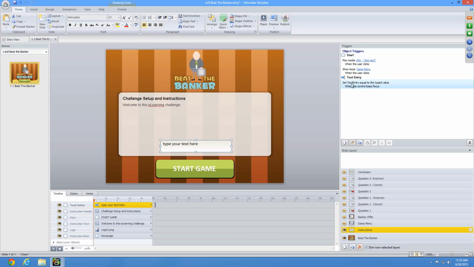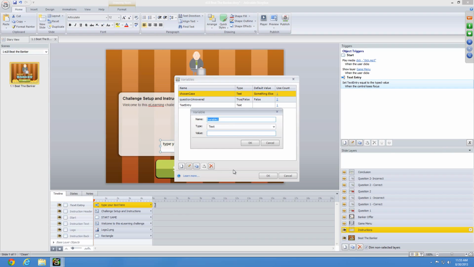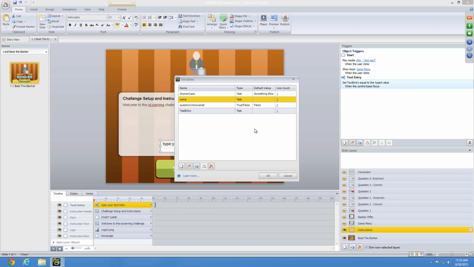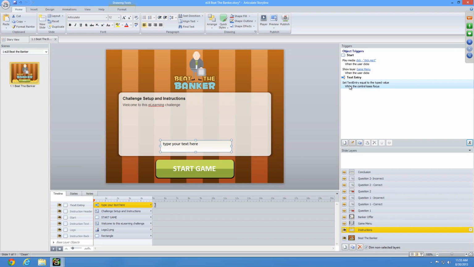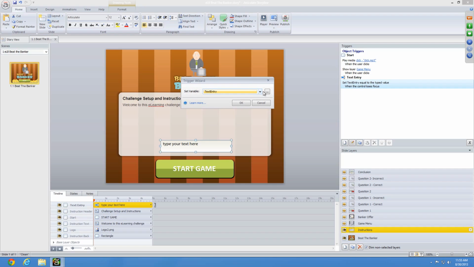And then the trigger automatically on this text entry is it's going to set a text entry value to whatever they type in there. So I'm going to come in and establish a variable as the name. So I'm going to say name, and then I'm going to leave it blank, because if they don't write anything in there, I don't want to use anything by default, so I'm just going to leave that blank. And so wherever I use name here, if I come back in and click OK, we're going to come back into this text entry, and we're going to say, okay, text entry, when somebody types this in there, we're going to set variable name to whatever that value is.